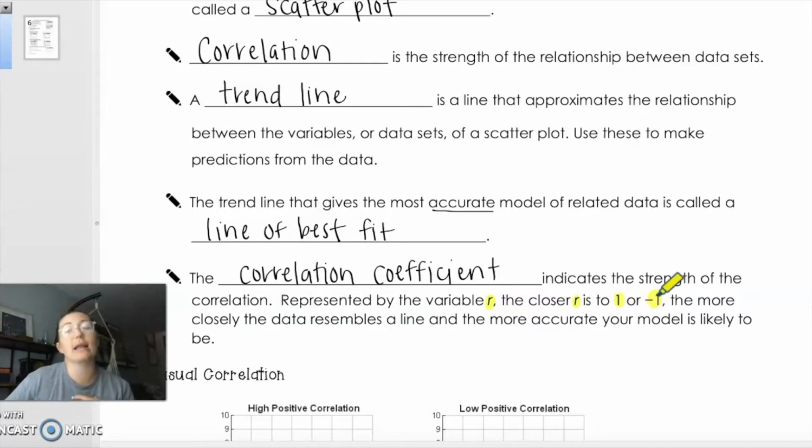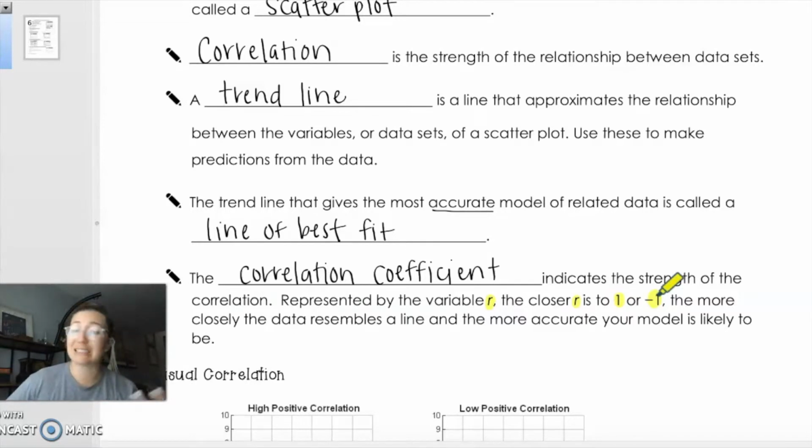So if you had an r value that is 1 or -1, that means that your line goes through every single point in that data. It's perfect. If we had a 0.999, that means it maybe misses one by a tiny bit, but it's still a really strong, good representation.